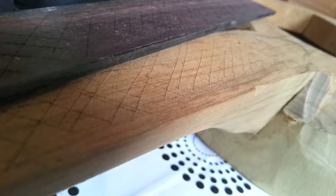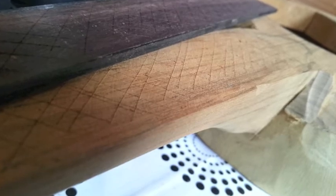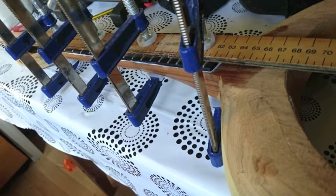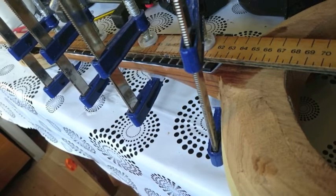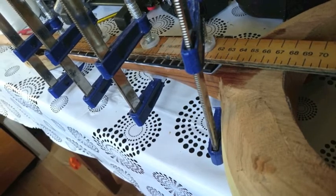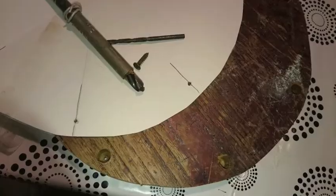I've just used a crafting knife to make some scratches so that the glue holds. And here is the fretboard being glued to the neck overnight. I use this wooden ruler just to protect the fret wires and improve the overall pressure down onto it.